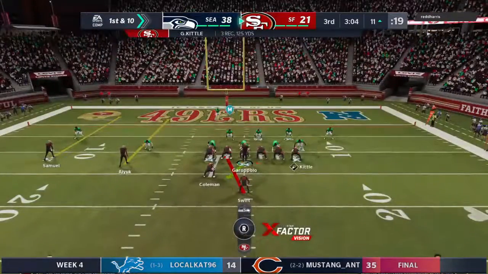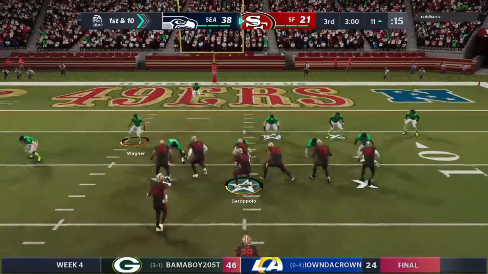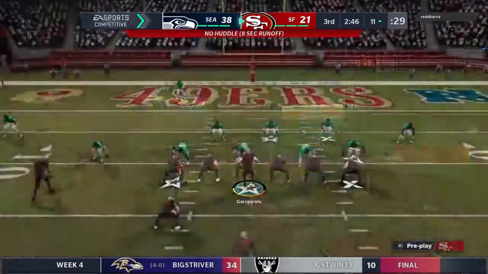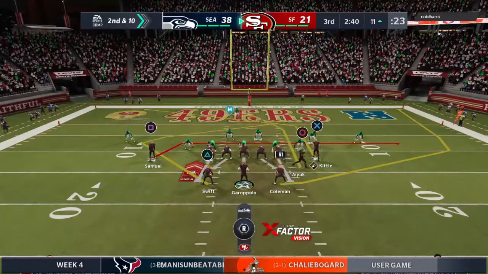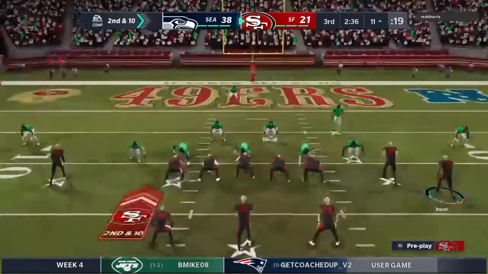Now a 1st and 10 at the 11. Back to the running game with Swift. And he's stopped immediately there. No gain on the play. It'll be 2nd down. 2nd and 10 on the Seahawks 11-yard line.